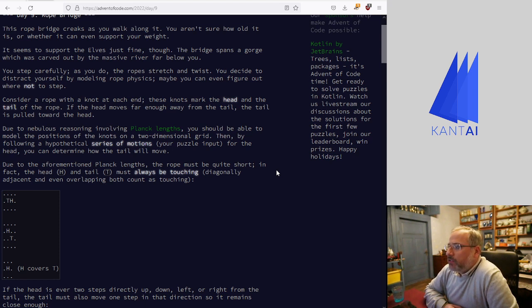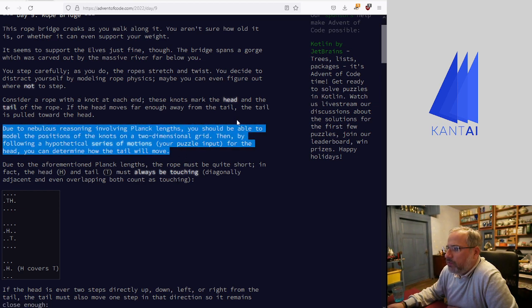Consider a rope with a knot at each end. These knots mark the head and the tail of the rope. If the head moves far enough away, the tail is pulled toward the head. Due to nebulous reasoning involving Planck length, you should be able to model the positions of the knots on a two-dimensional grid.